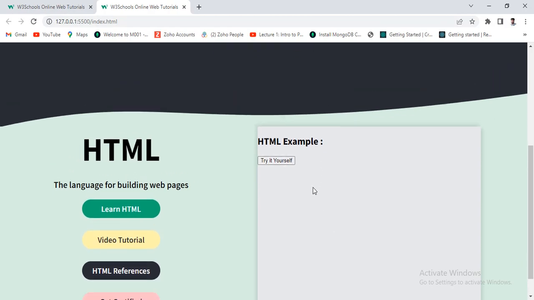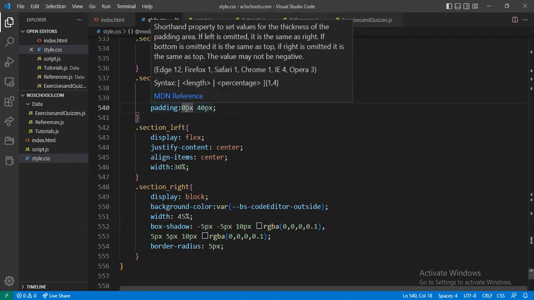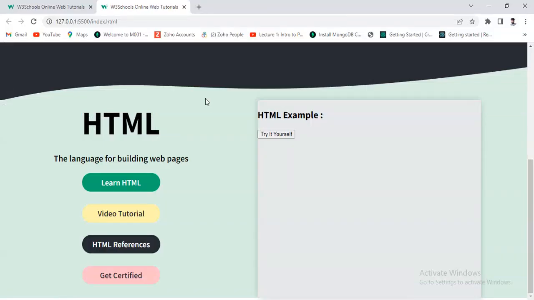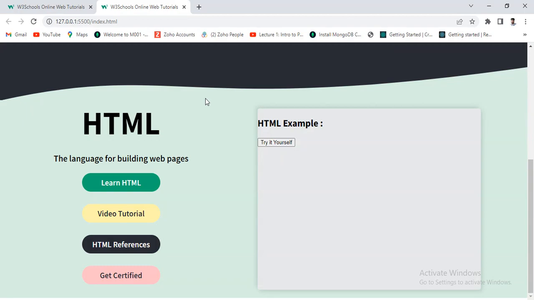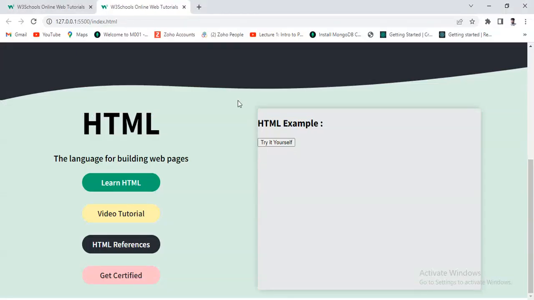And this height I think is too much, reduce this height. For that we can give 20 pixel from top and bottom, or we can give 30 pixel.